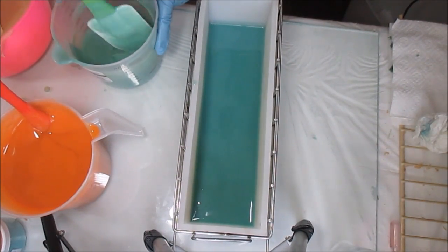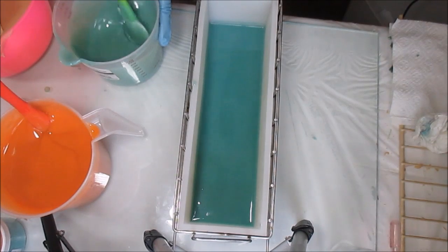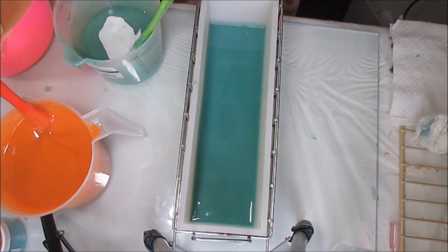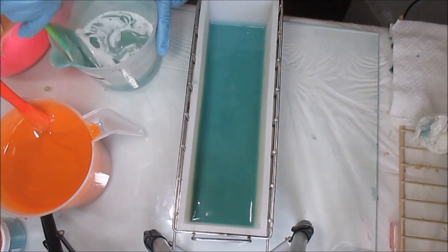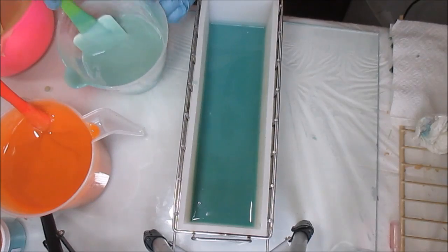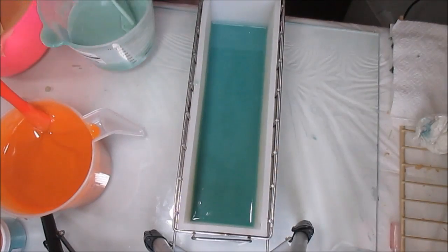All right. This is not as light as I wanted it to be, so maybe I'm gonna have to add some white to it. No, that's not light at all, so I am gonna have to add a little bit of white. I actually turned it like a light green, and that ain't the look I'm going for. I just hope, like this portion here that I just poured the white in, because I'm using water soluble titanium dioxide, that it doesn't give me the shrunken head, which I don't like. But we'll find out. Yes, perfect. This is the color I was going for. Can you guys see that? Because I can't see anything. That's the light minty color I wanted.